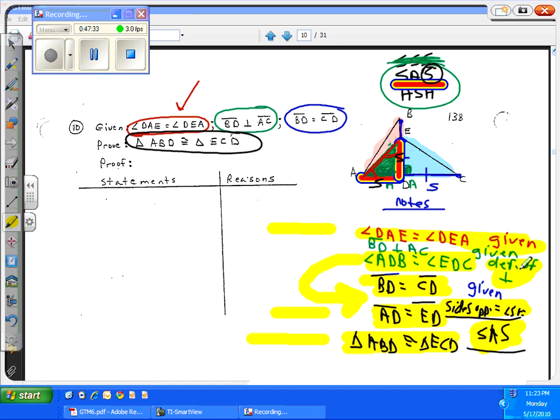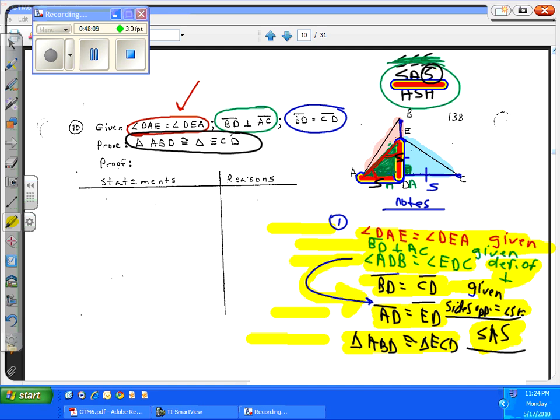And I say they're equal by definition of perpendicular. To say definition of, you need the word and what you get out of it. Here's the what you get out of it. There's the word, so that's justified. The next needed statement was the other side, and that was given. All of a sudden, we see that every statement and reason was justified. To make this statement, also needed to know that they were perpendicular, which was given. And all of a sudden, we got everything we need.